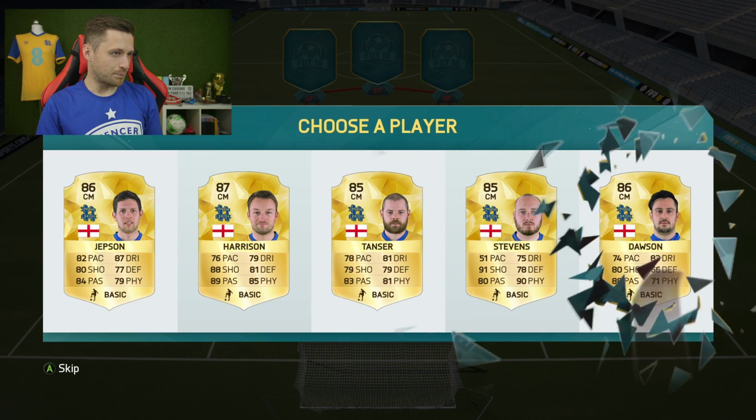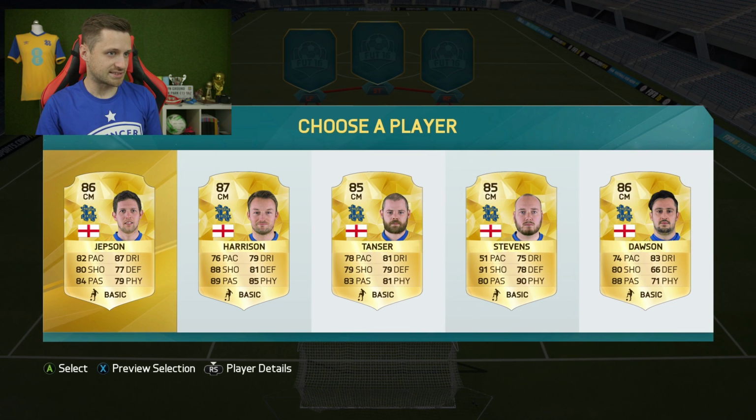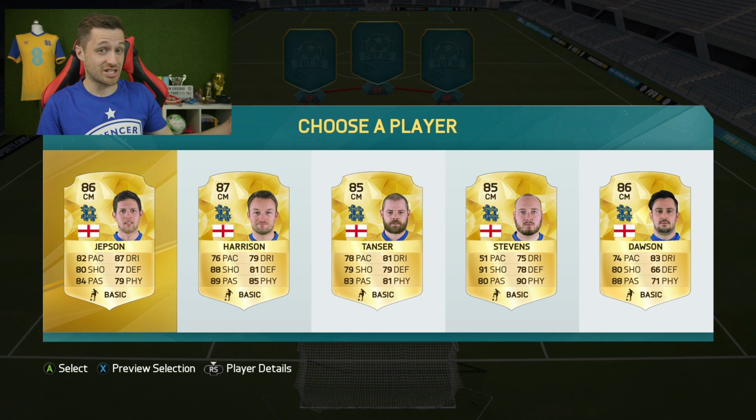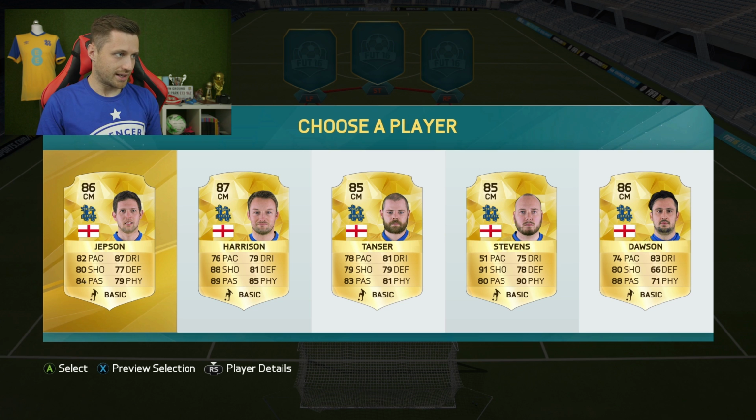Let's go to the right-sided centre mid. Who we got? Jepson, Harrison, Tanser, Stevens and Dawson. Okay, so many choices here. These are all solid players, guys. I mean, I've always been a big fan of Tom the Tarantula Jepson. I like what he's got going forward. Great footwork. He reminds me of a mix between James Rodriguez and an actual tarantula. Hopefully some of these other boys come up later. We're going to go with Tom Jepson.